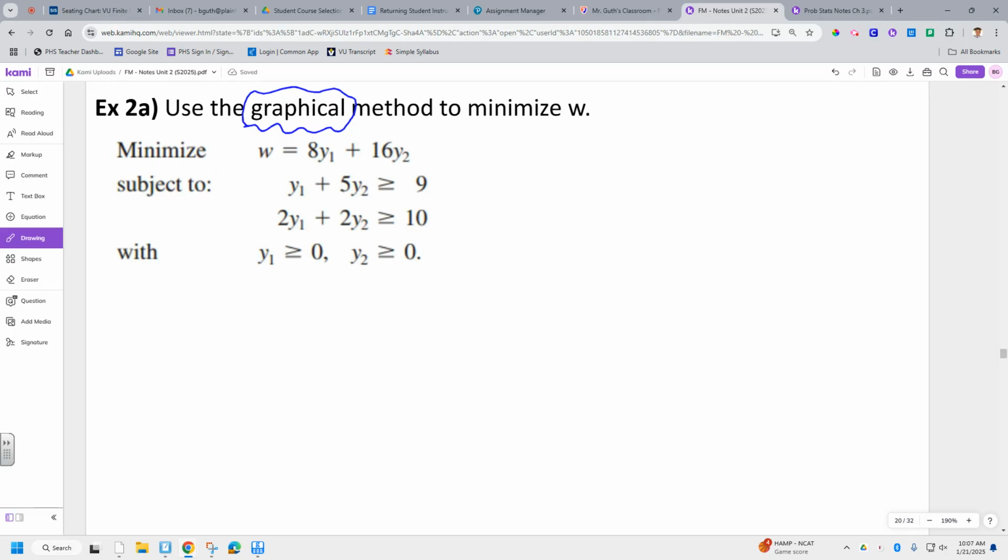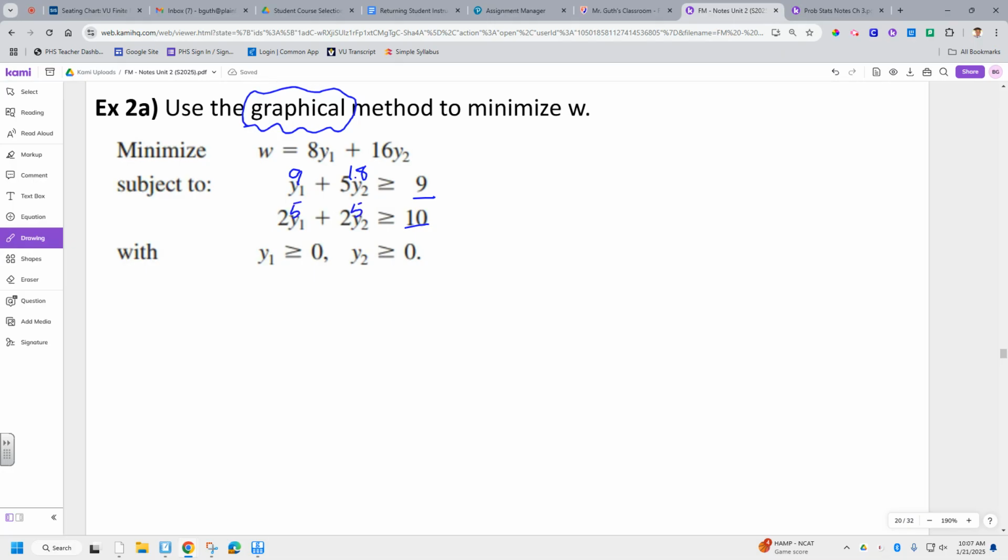I don't care. But if I was going to graph these constraints, I look at the intercepts. This intercept 9 would produce this 9, and 5 times 1.8 would be 9. So if I was doing this by hand without Desmos, I'm going to be using the intercepts method. And over here to produce this 10, y1 could be 5, and y2 could be 5 as well.